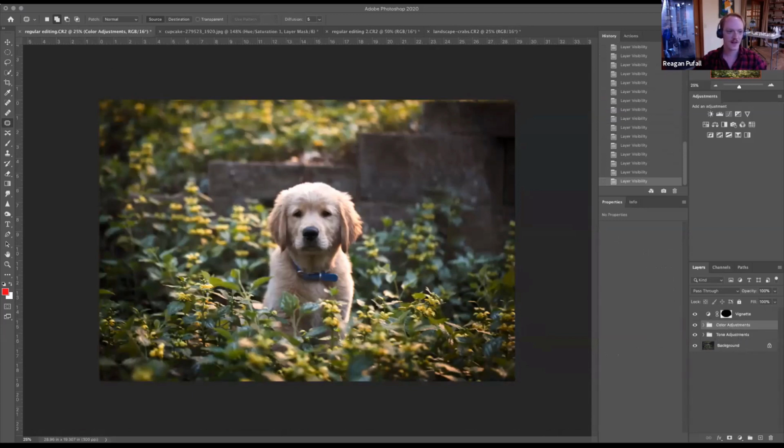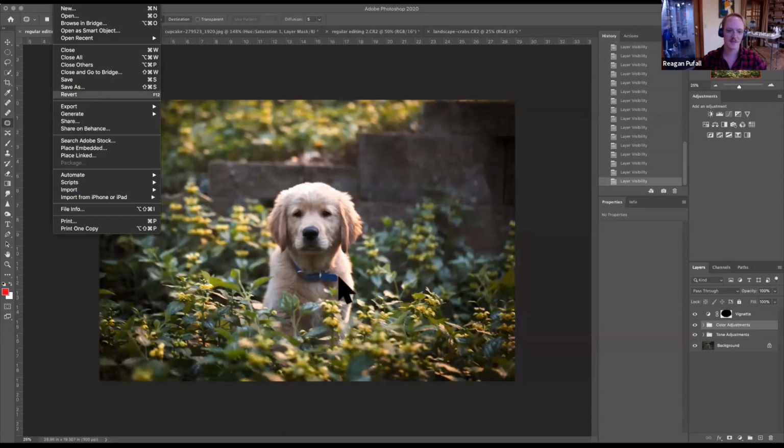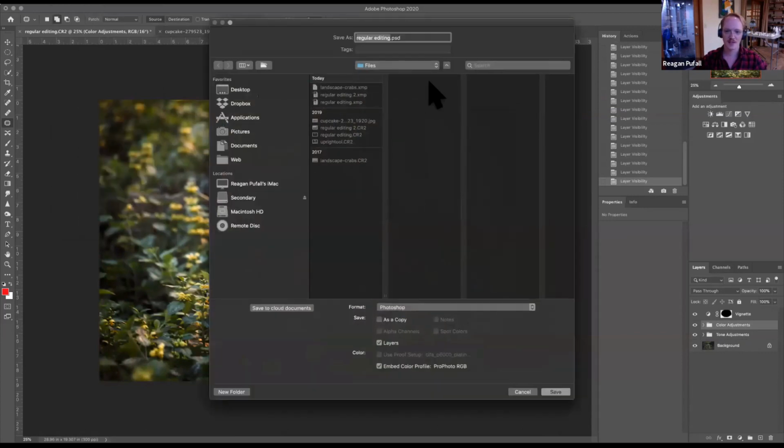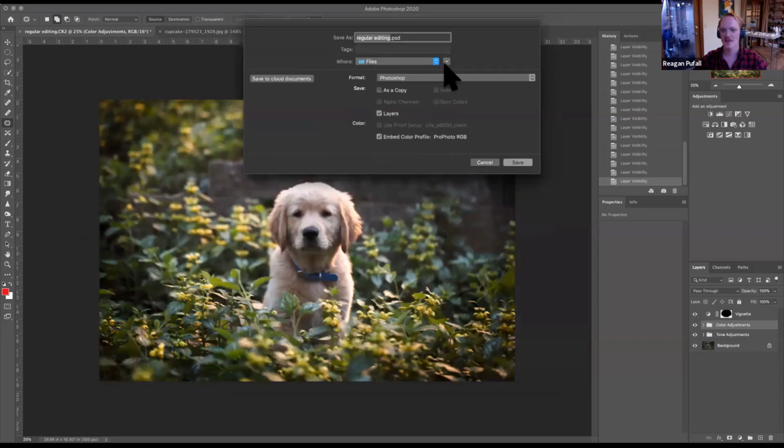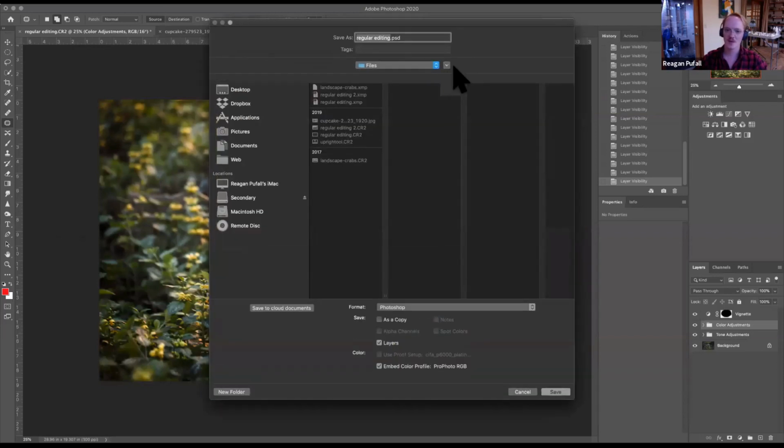So if I go up to File and I go to Save As, I get a drop down that looks like this. If yours looks small and kind of anemic like this one, there's this little arrow right here to open and expand it, allowing you to pick a spot to save it to. Luckily, if you have these layers active, it's already going to put it in the format you want, which is what's called a PSD or Photoshop file format.